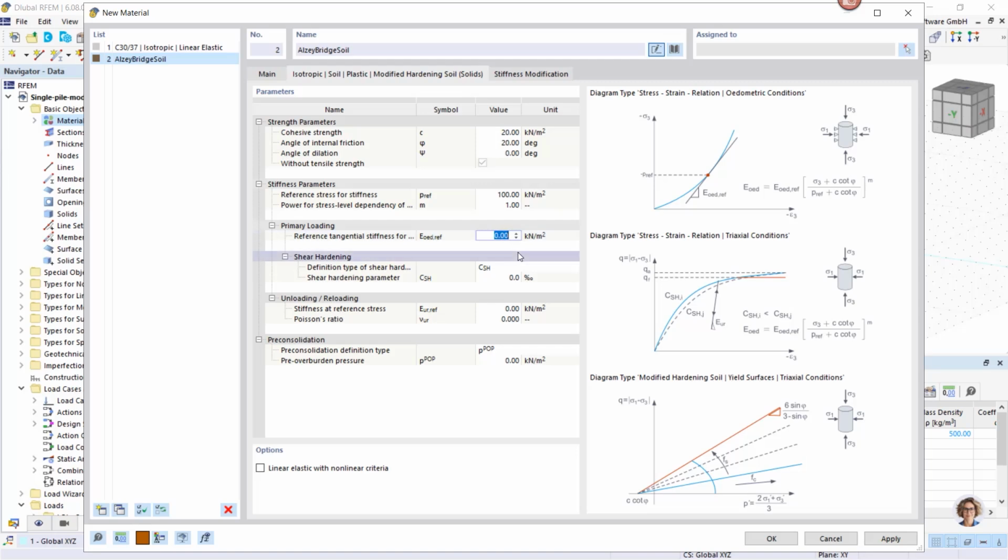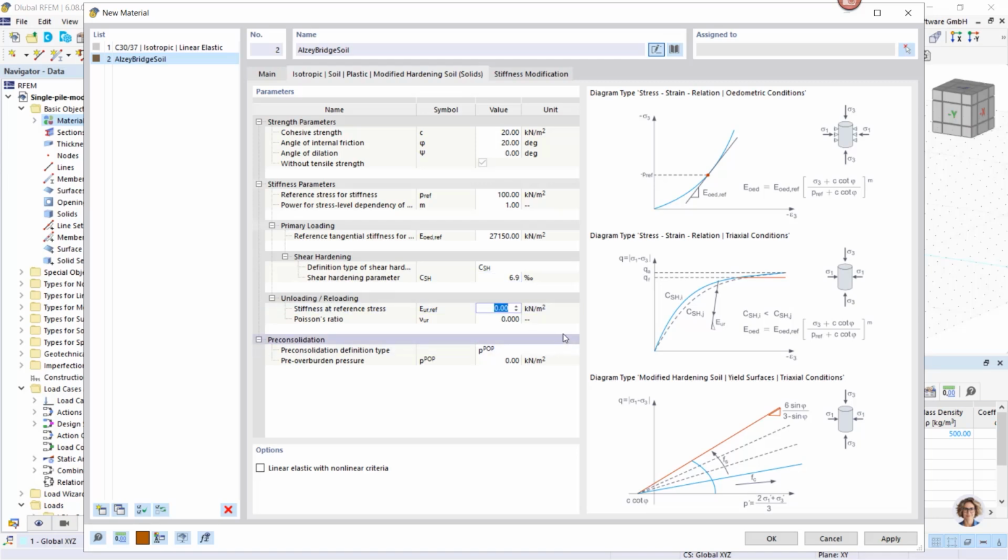The oedometric primary loading stiffness is 27,150 kilonewton per meter square, and the shear hardening parameter shall be 6.9.